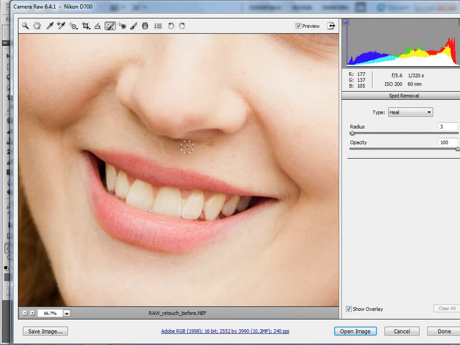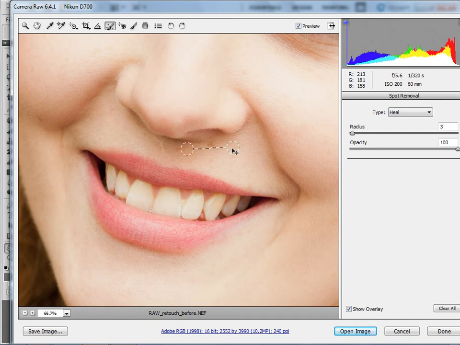So let's click once with the spot removal tool, and you can see this brings up two circles. So the first circle, the red circle, tells me the area that's being healed. The green circle, which I can pick up and drag around to wherever I like, gives me an area to source from. And the great thing about the spot removal tool in ACR is that you can change these settings at any time.